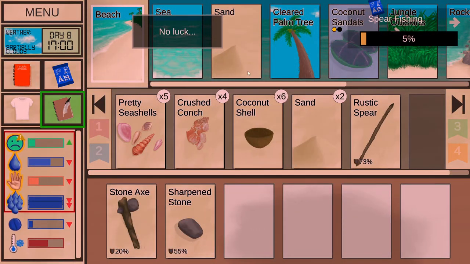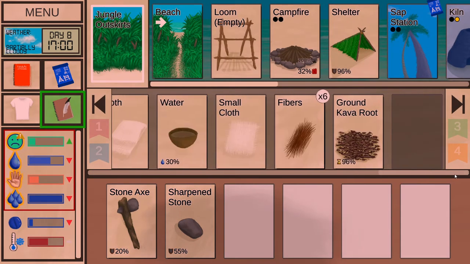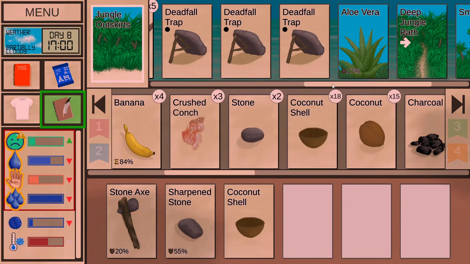Okay, I'm going to leave it here. You have to train a bit though. So now we can go back to the jungle. Let's take an empty bowl.